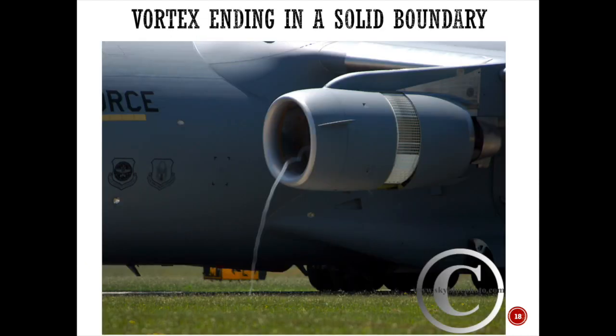Okay, here's another example of a vortex tube actually ending on a solid boundary, which is the ground. I believe this is a C-5 Galaxy cargo airplane, and when these engines spool up to high speeds, it causes the air in front of the engine to swirl. And what you are seeing here is the condensed vortex core. The reason you are able to see the vortex core is that the pressure is so low that it condenses the water molecules in the air. That's what you're seeing as a white streak. Okay, again, so another example.